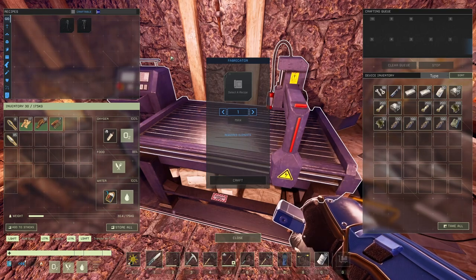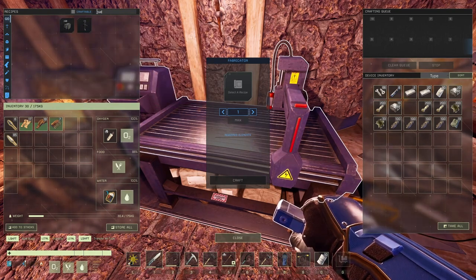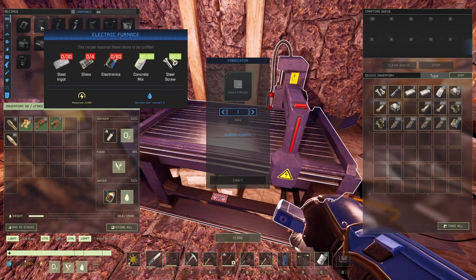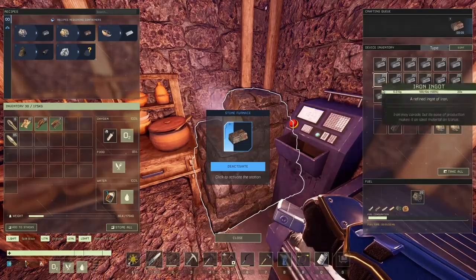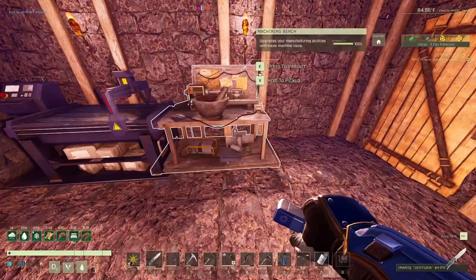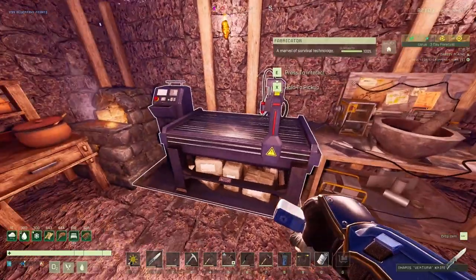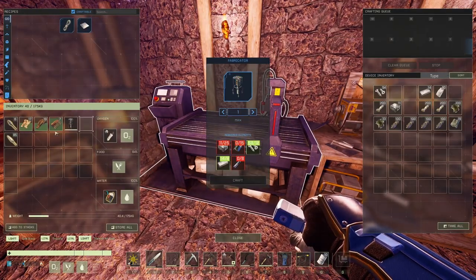Okay, material processor. Same old story. We are covered with everything but aluminum. Electric furnace. I think we have the necessary stuff to make 30 ingots of steel, because these caves out there are filled up with iron. Didn't collect it all. So I think that our next target... I made the electronics? Yeah. Our next target, it's aluminum, because that's what is required in here.